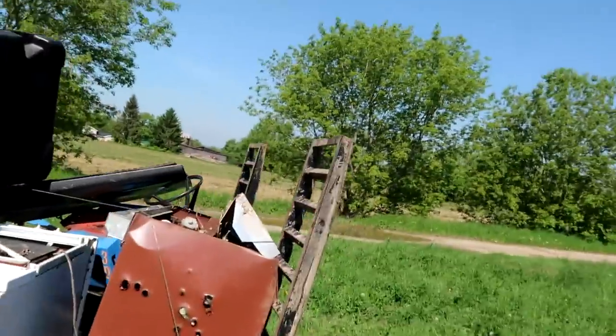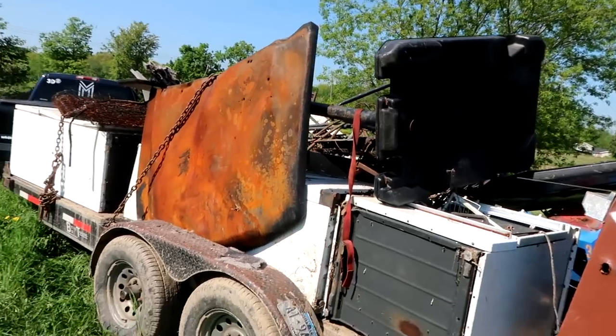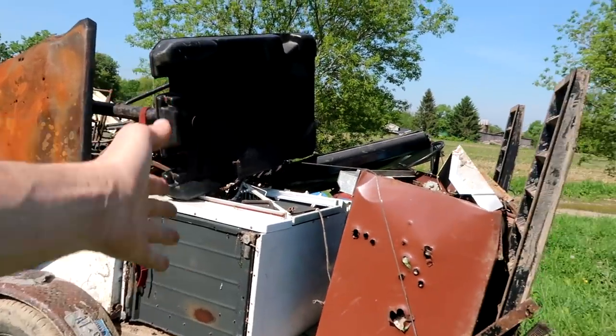We got it all here. We got riding mowers, we got basketball hoops, we got the old Duramax hood, we got stoves and whatever this thing is. I don't know, but it's got bullet holes in it. I also have a golf cart back there. So we're just doing scrap, and then we'll probably get back up to crush. From there, we'll let the universe guide us, and we'll see what the rest of the day gives us.